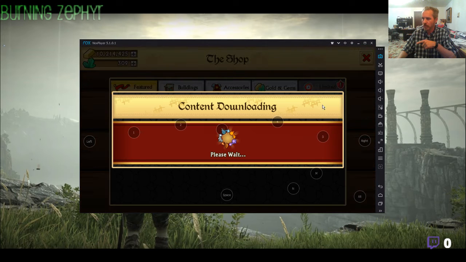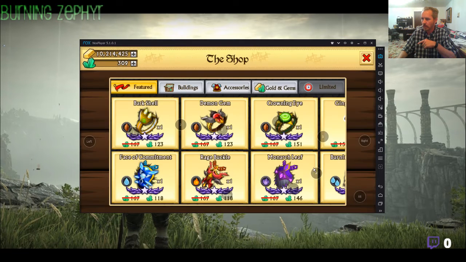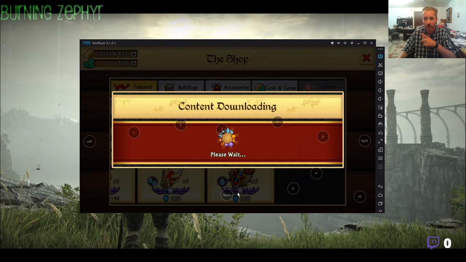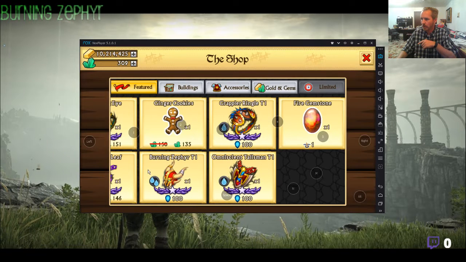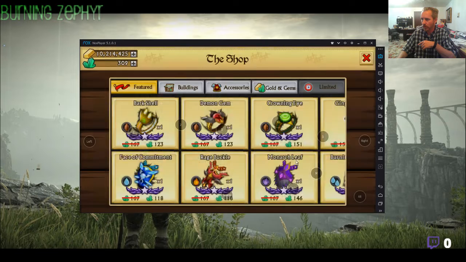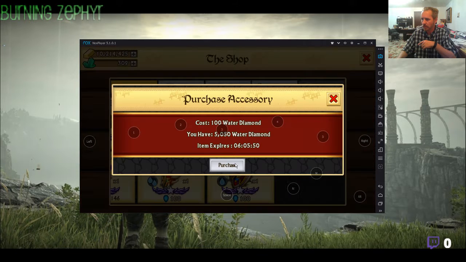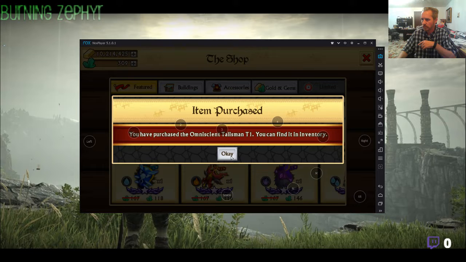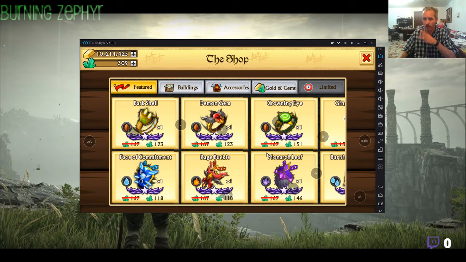So you go into the limited shop here, and on the far right-hand side, you'll see we have the ring, the amulet, and the armor. So I'm going to purchase the armor. That's 100 apiece. And then once it's done, hit OK. Go back over here, hit the ring, purchase, and OK. And lastly, the amulet, purchase, and OK. That's it. So now you have all 3.